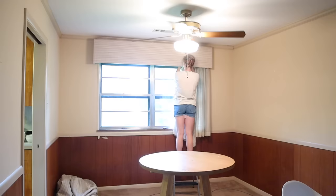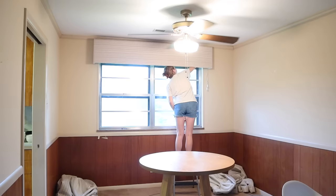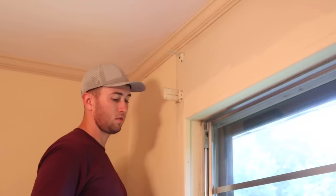You may notice some carpets that are down on the ground. Those have been there a long time. They are very stained, and we are going to leave those there until we finish painting because we want to use those as a drop cloth. Be resourceful, work smarter, not harder. During this painting process, I didn't have to worry about paint splatters or anything because I knew that all of this flooring was being torn out. So that was a nice little perk of this project.